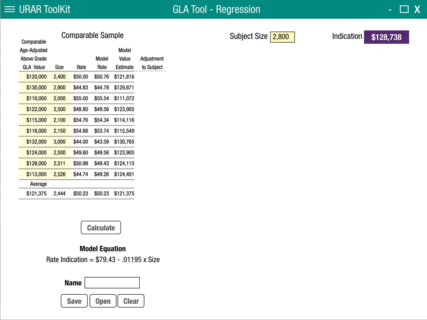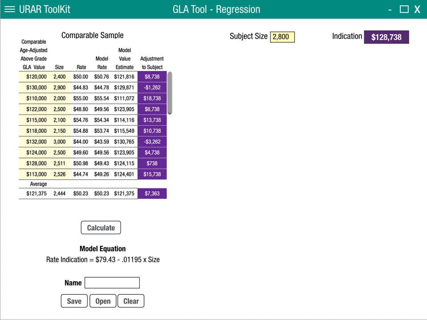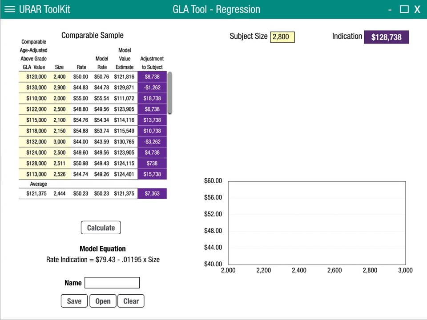From that, we then see the indication for the subject property at 2,800 square feet, and it will calculate the adjustment for each one of these comps to indicate that 128,738 value.